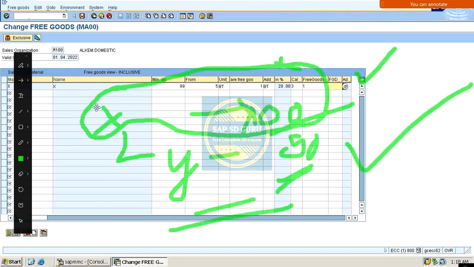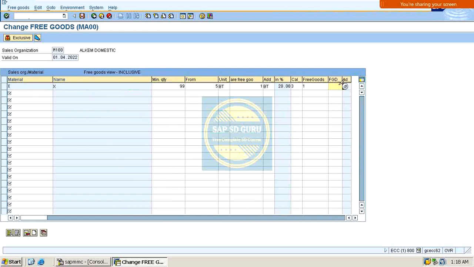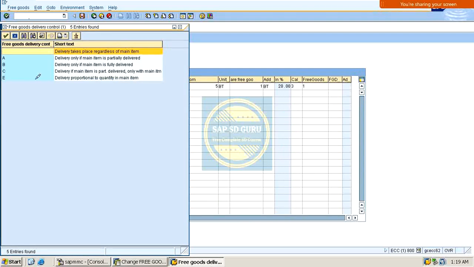But actually this Y material, nothing but the free good, has to be delivered along with the main item only. If the main item is not getting delivered, then the free good should not get delivered, right? That's what will be controlled by the field free goods delivery control, this one. So here you have to maintain the value as E.